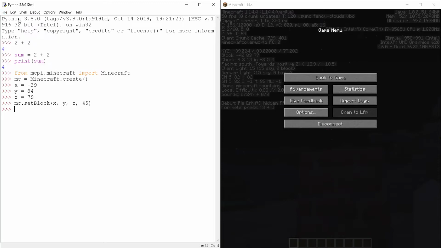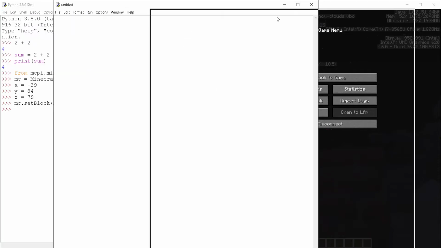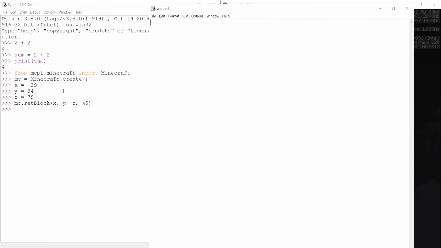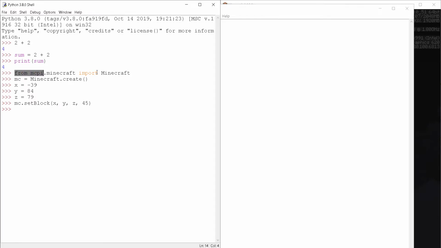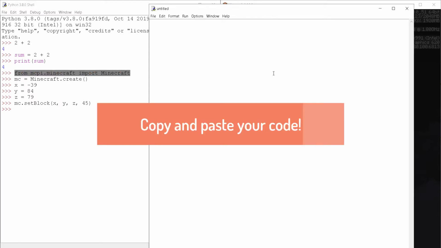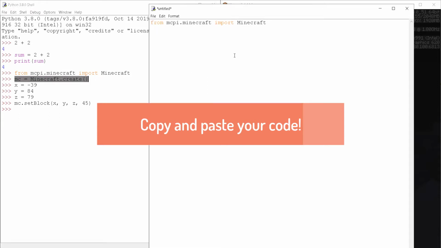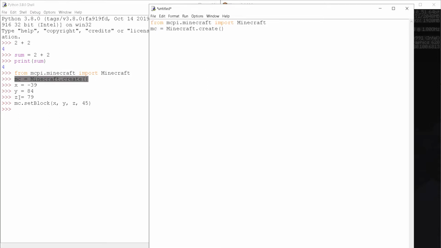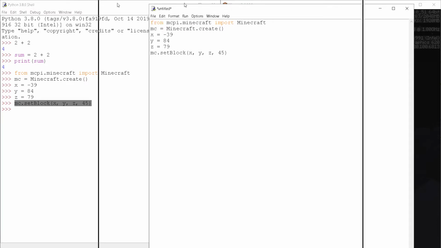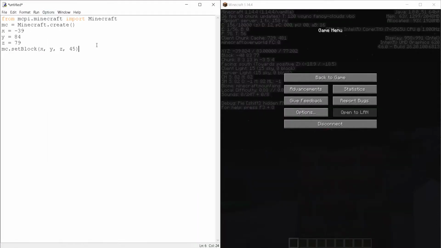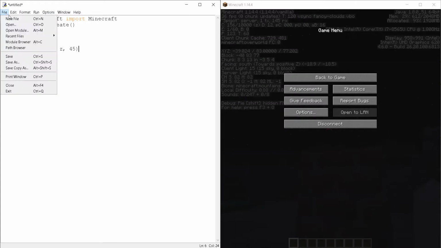So I will create a new file, and I will paste the code that I have so far to it. Okay, then I will add whatever I need to create the stack. Okay, before I do any change, I will save this.